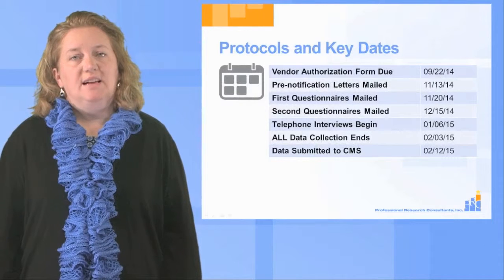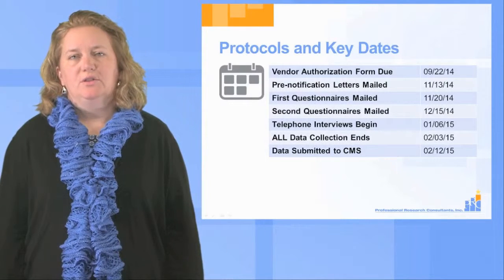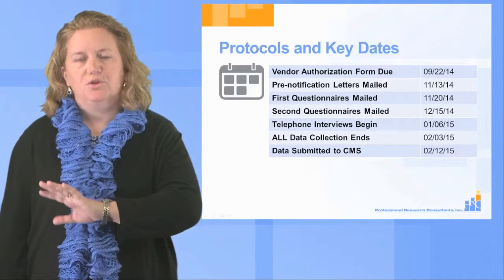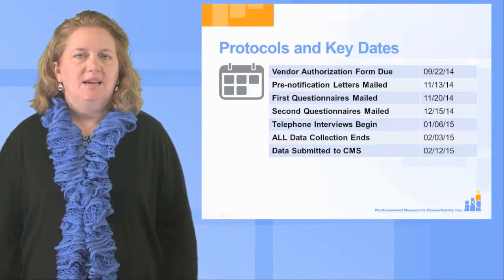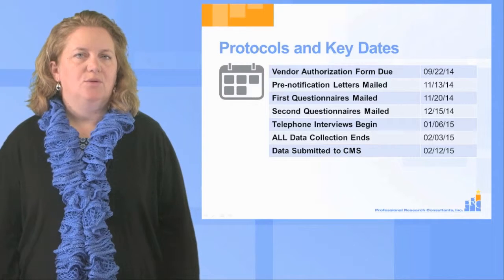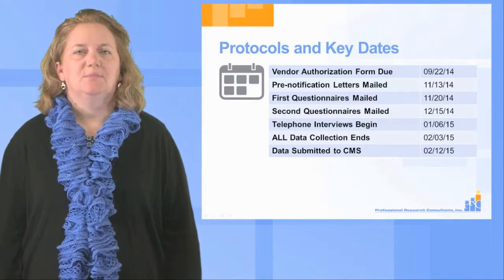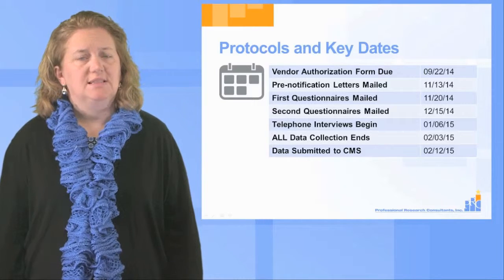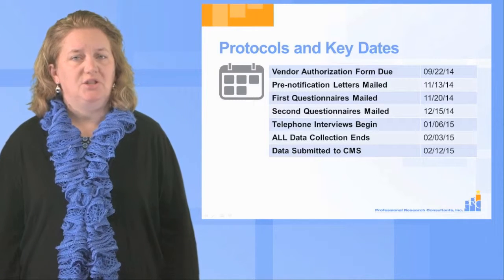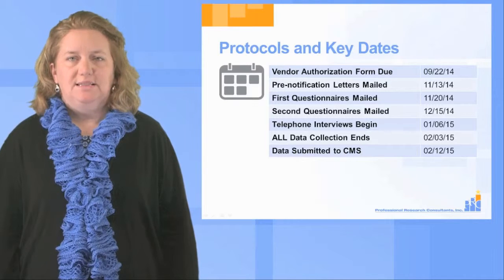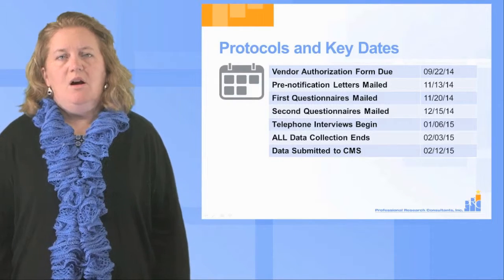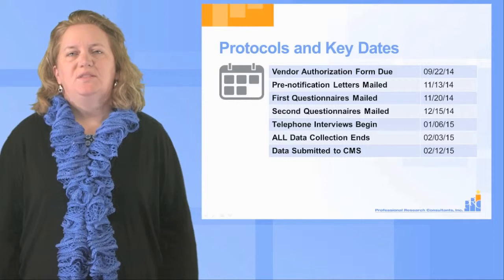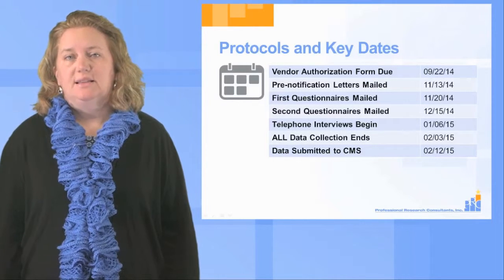With the file of selected patients delivered to the survey vendors, the work moves away from CMS and to PRC, your survey vendor partner. The activities and dates listed on this slide reflect the single methodology that CMS is allowing for this program. That is, a mixed methodology consisting of 2 attempts to contact the patient with a mail survey, followed by 6 telephone attempts. All in all, the data collection period will last about 2.5 months, with data files being submitted to CMS in mid-February.